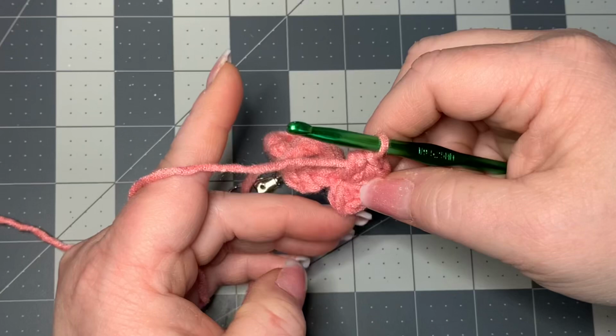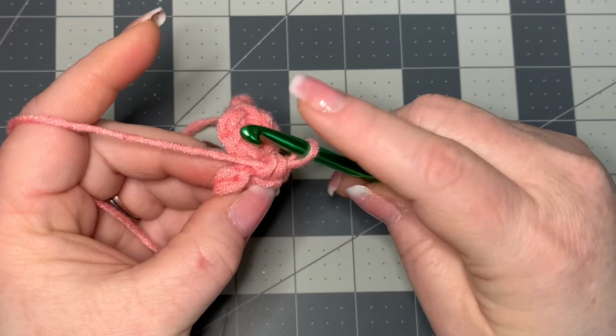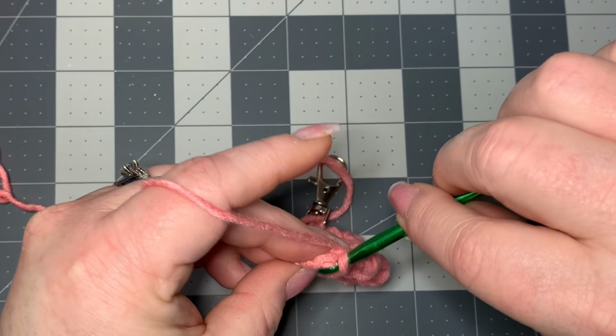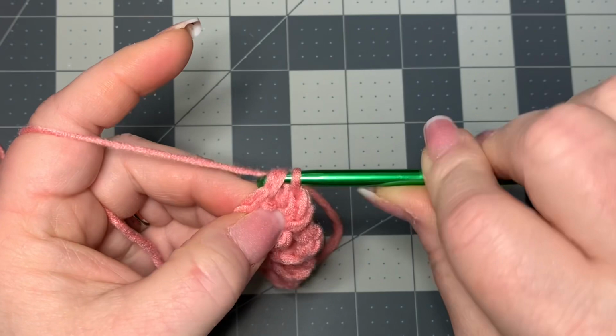So see, having to do that's going to make you turn it this way, so you don't even have to think about it. You know that in order to slip stitch into there, you're going to have to be this way with your hook and yarn. So just go through there, do a slip stitch to close, go into your very next stitch and make a slip stitch, and the next, make a slip stitch, and in the next, make a slip stitch.